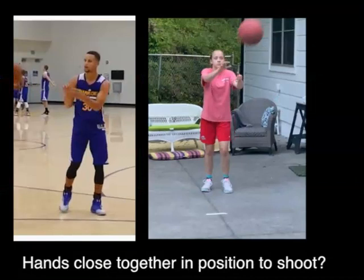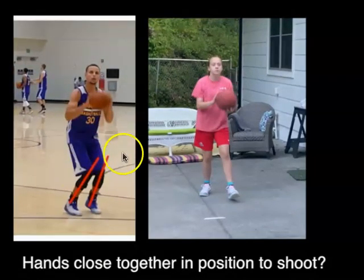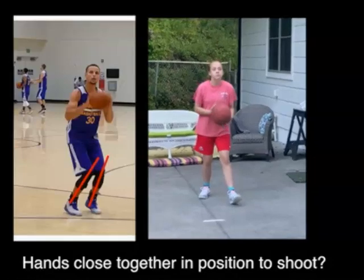So let's watch her catch this ball. And so there her hand is under, which wouldn't be a big deal if she would slide it back around to the side.